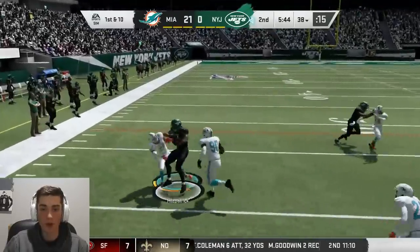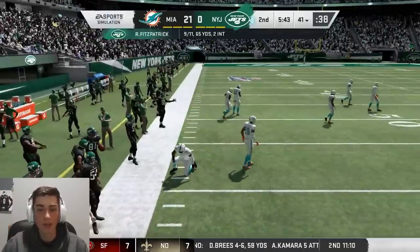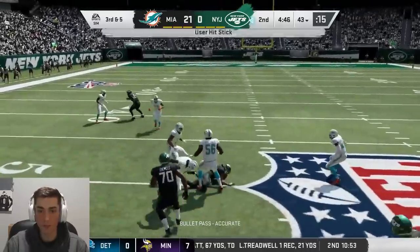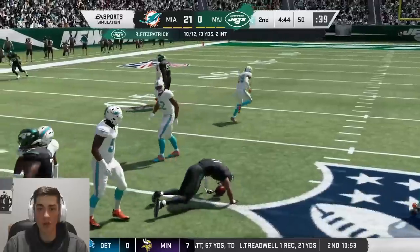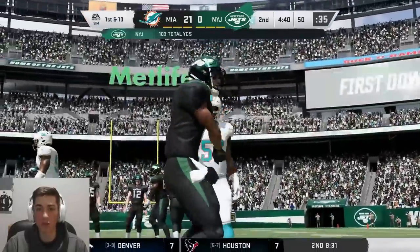You're going to run us. Our up here on screen. Why am I not wrapping up there, bro? Come on, Brody. Third and five. And I got brushed off that for some reason. Big hit by Jerome Baker. The plus one hit power in the upgrade did not lead to a forced fumble there, unfortunately.